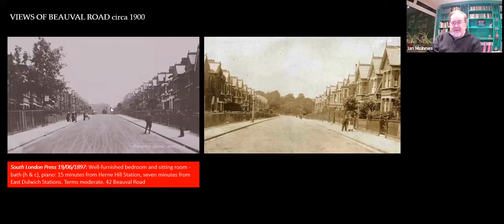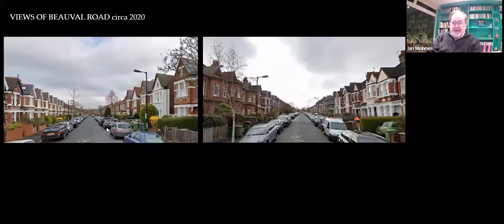A couple of shots of Beauvoir Road, which was built slightly later. Generally smaller houses and smaller builders. There's a little quote from the South London Press about letting the houses. If you walk along Beauvoir Road you'll see that there's seldom more than four, sometimes eight houses of a particular type before the style changes — so this was much smaller builders. You can just see the steam thing in the road up there. The road is not made up, the pavements are in but the road is not done — so it's about 1900. And there's a view of it today: there's much more variety in the housing types than you get on the Dulwich Estate.